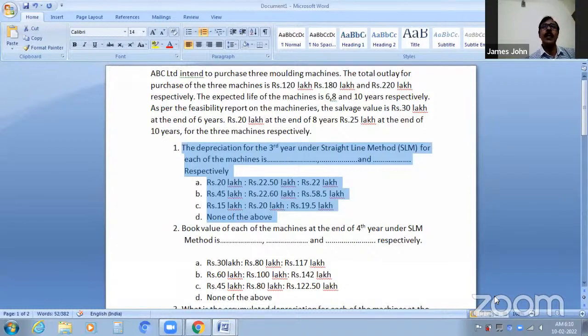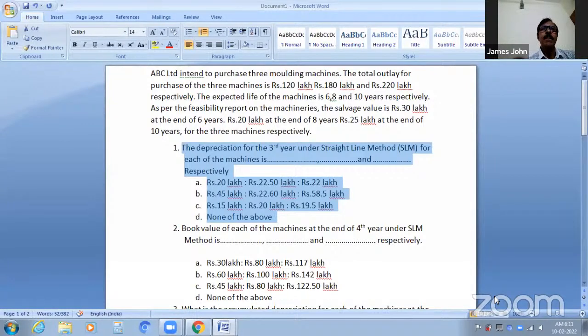So here the depreciable base is 220 lakh minus 25 lakh, that is 1 crore 95 lakh, 195 lakh. So 195 lakh is the depreciable base. And this 195 lakh has to be divided over 10 years. So how much you have to appropriate every year? 195 lakh divided by 10. That is 19.5 lakh.